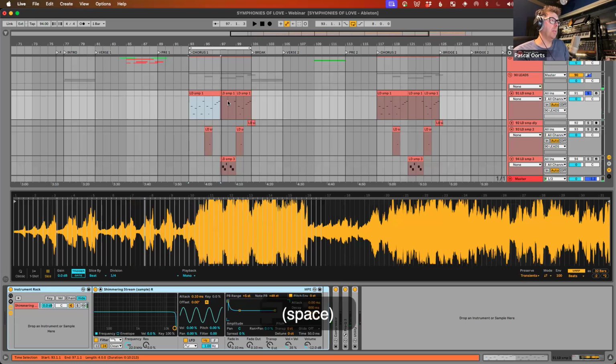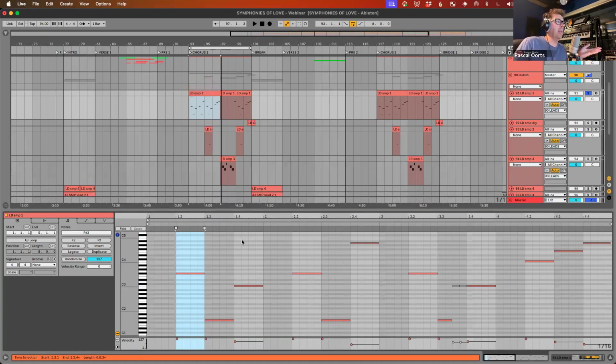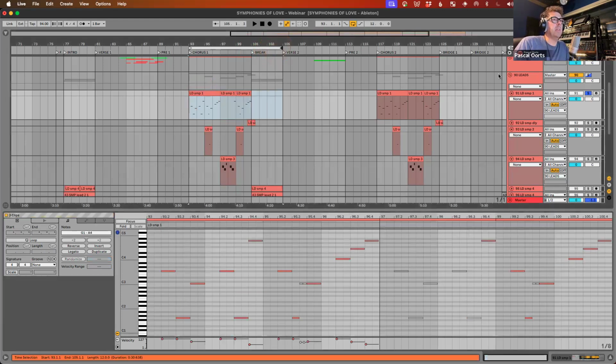And then we came up with this. We would never have been able to create something like this without the slicing function and without the reverse function in the Simpler device. It's impossible. That was the only way to get a sound like this. So same principle, we reversed the sample, we sliced it, and then of course it's a bit of trial and error to find the right slices in the Simpler device. But if you put some time and effort in it, you'll always find some really good combinations. So that's a real life example of slicing in a track.